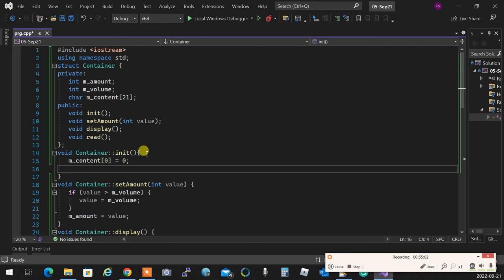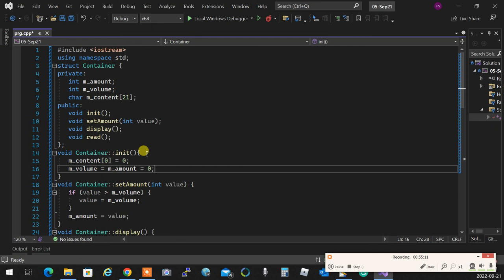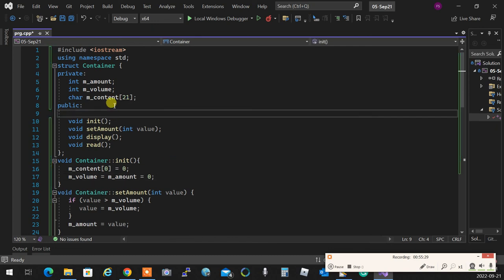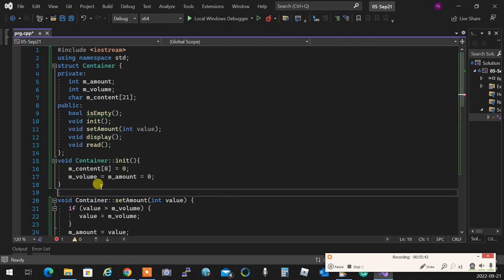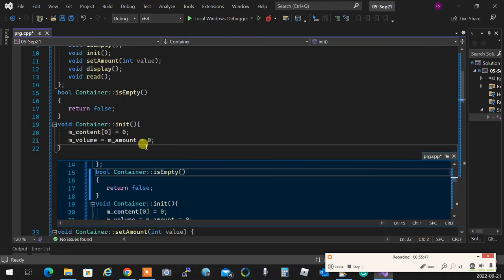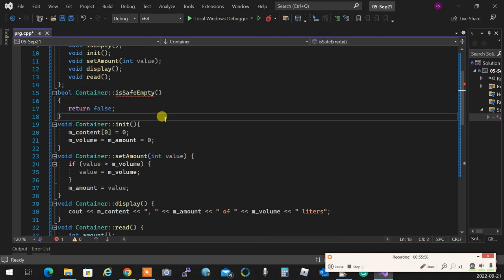And you can actually add a method to it and simply say, isEmpty. Your isEmpty function checks to see if it's empty. Let me write it. So isEmpty doesn't mean that the container is empty. It is in a safe empty state. Or you can call it invalid. The object is invalid, and the object is not set. Safe empty state is what we call it. Because its container is empty, people think that it is a perfect container. It's a milk container, but there's no milk in it. I don't want that. So a safe empty state is a Boolean thing, and I'm guessing the only way it could be really bad is if the volume is zero.